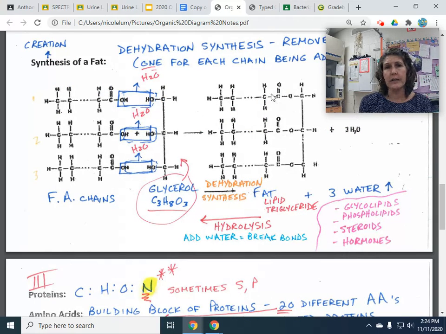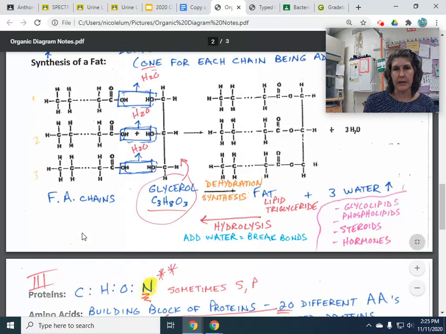I can take this giant lipid. Let's say I give you a potato chip to eat, lots of fat in that. Put it in your mouth. You add some water to it, and you break it down to glycerol and 3 fatty acids and some energy there. Within our handwritten notes, that will be next for you guys. You guys will see glycolipids.